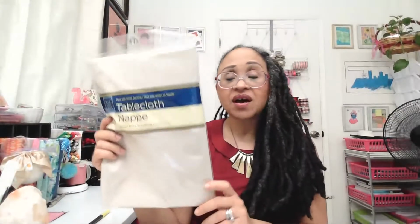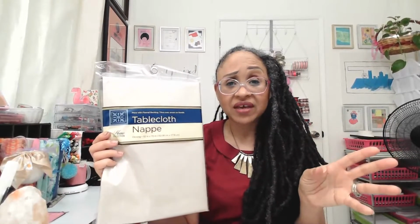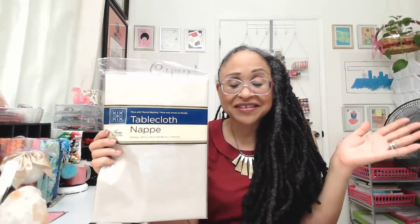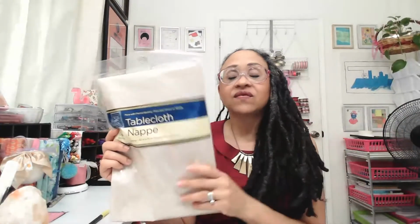And then I also just got another tablecloth because I bought a Dollar Tree tablecloth that has the flannel backing, which I promise you there's really no flannel backing. I mean, there's some kind of backing that's probably supposed to be flannel, but it's so thin that it's barely there. And the one that I bought before turned out to be oval. I should have paid attention. My friend came over for us to do arts and crafts together, and I put this on the dining room table, which is really big, so that we'd have plenty of room. And it turned out to be oval. So I got an oblong one this time.